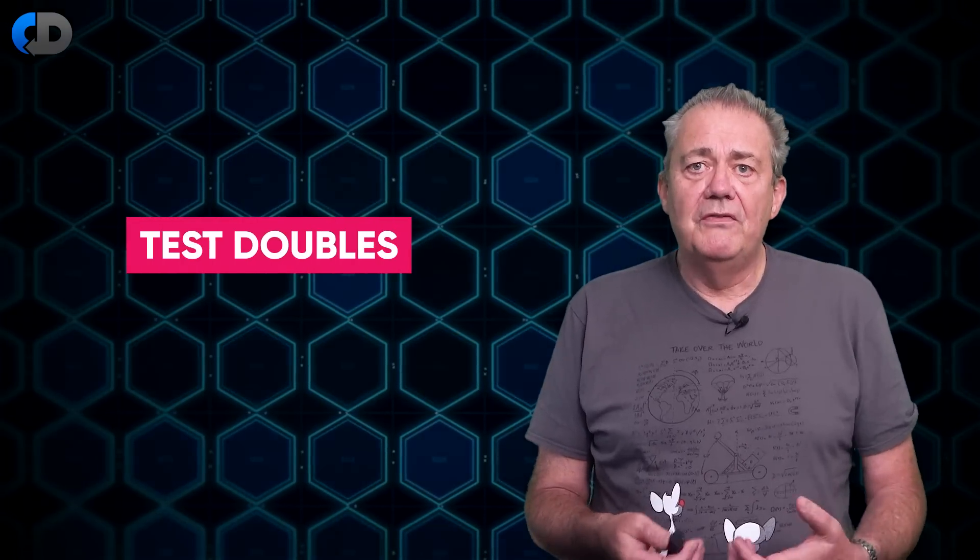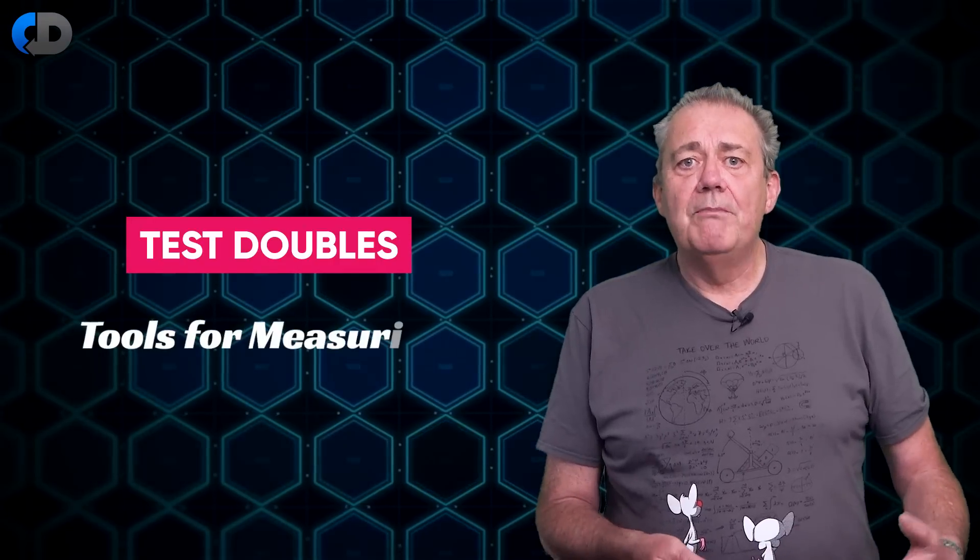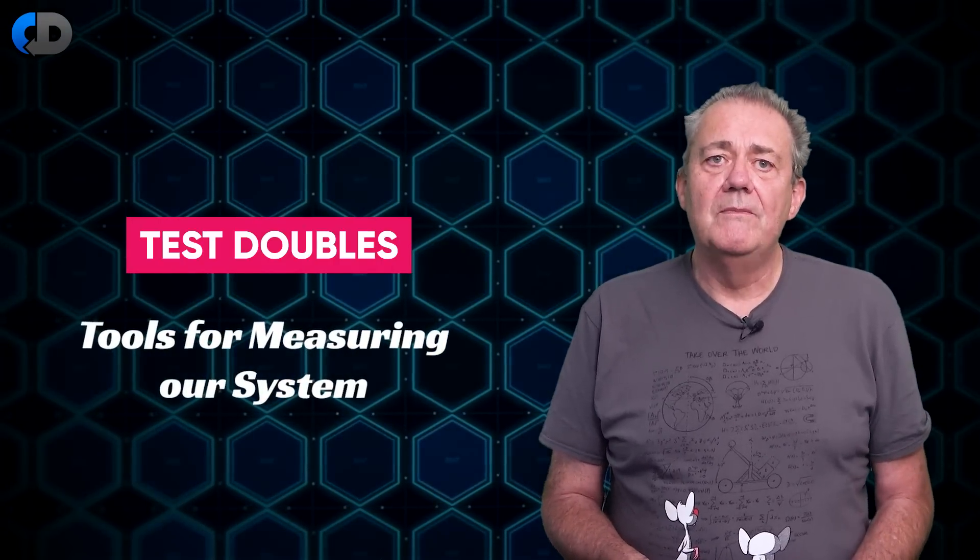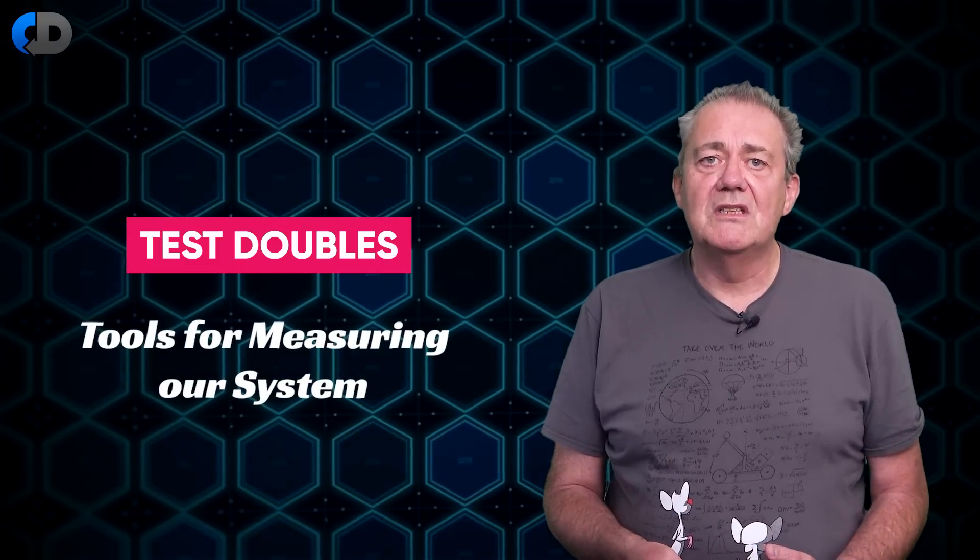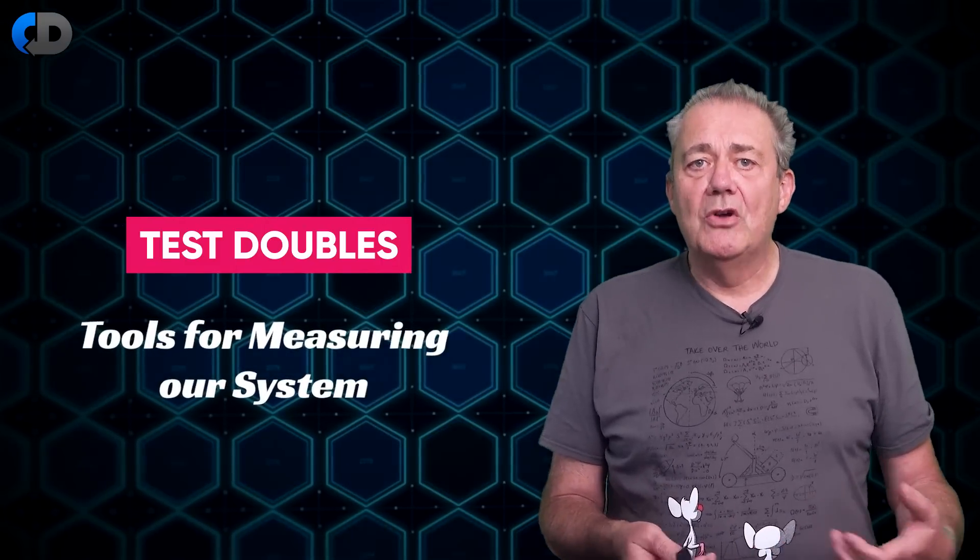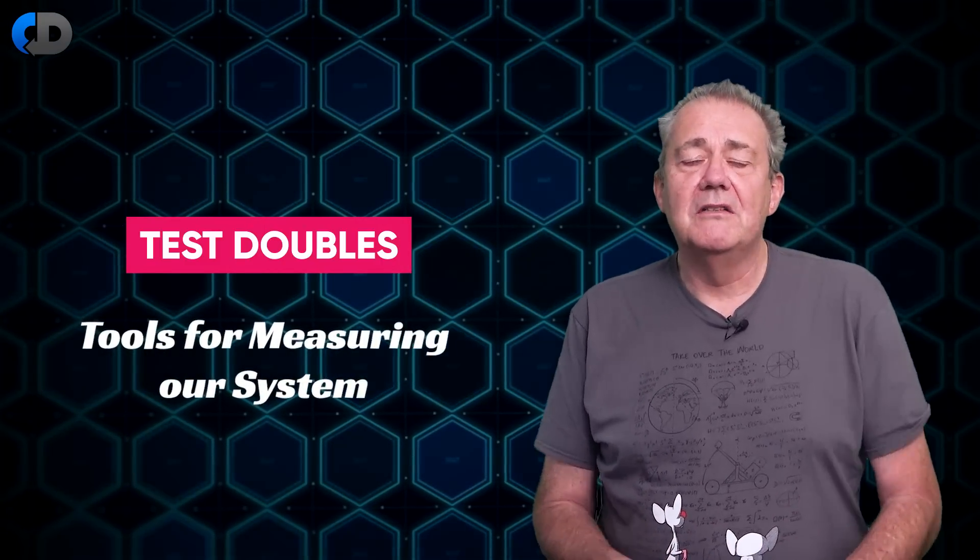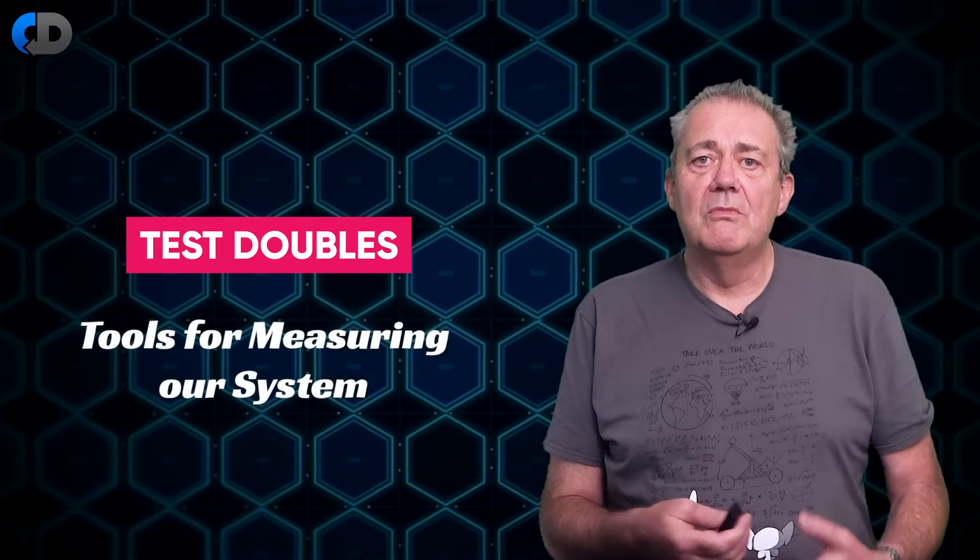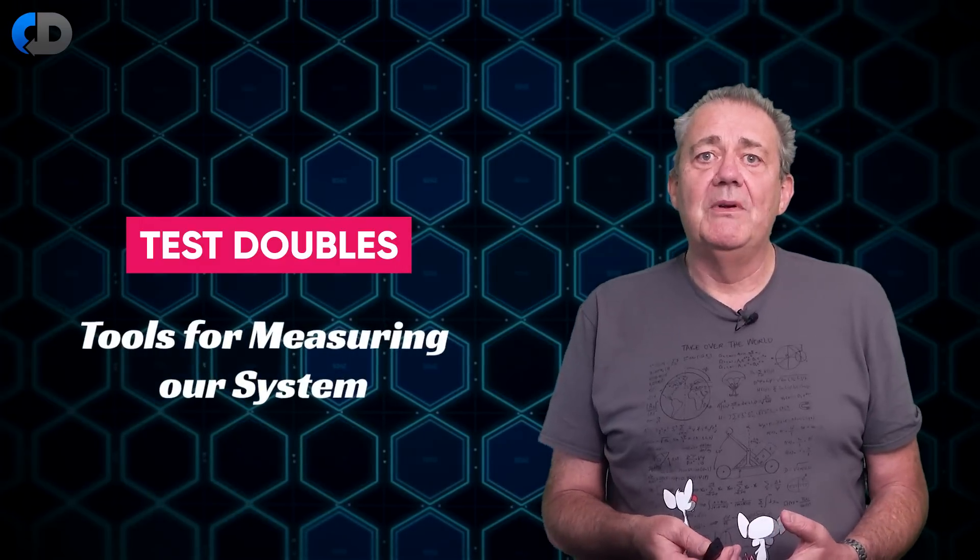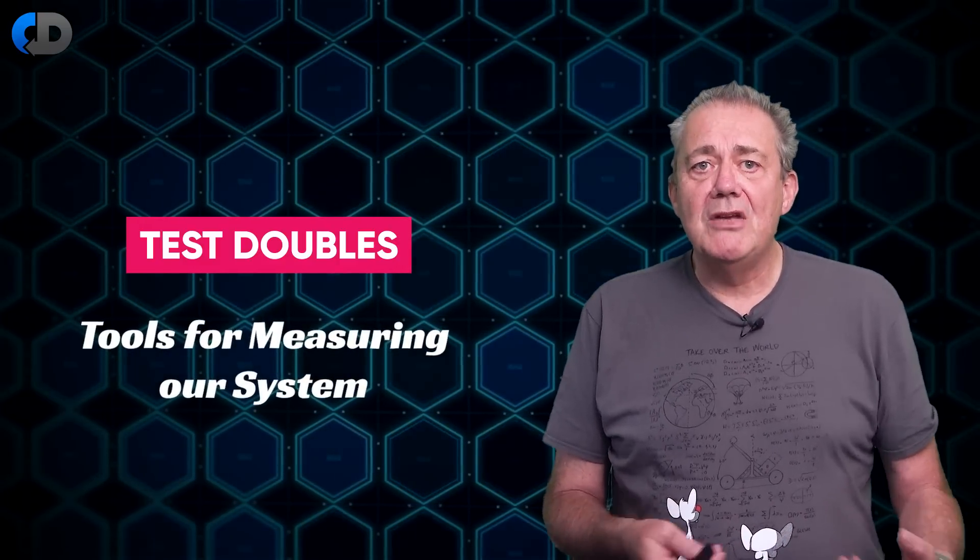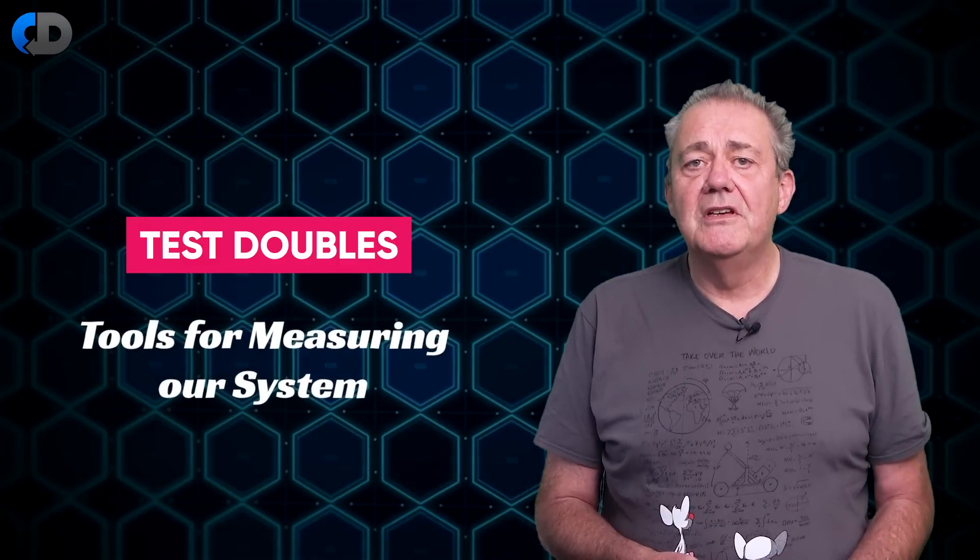I recommend this website if you really want to dig into the various definitions of test doubles in more detail. Fundamentally though, I think we can usefully think of all of these things as forming part of the measurement of our system. If we want to supply a specific return value for a call to another part of the system, or if we want to record that we called another part of the system during the course of some operation that we're interested in testing and later assert that that call did happen, then we are really just trying to measure our code in controlled circumstances so that we can get those repeatable results that I mentioned earlier.